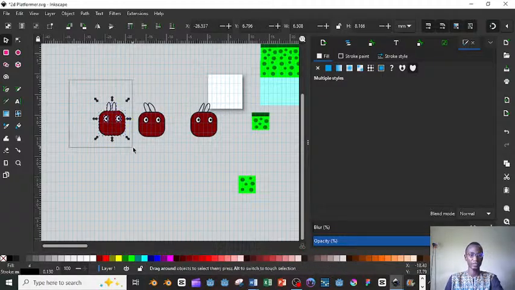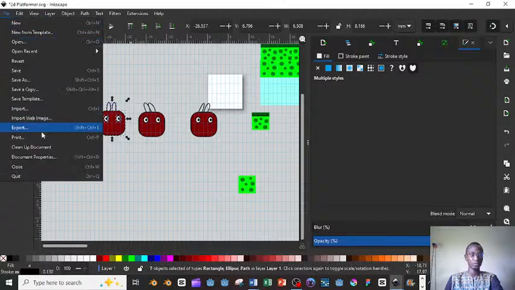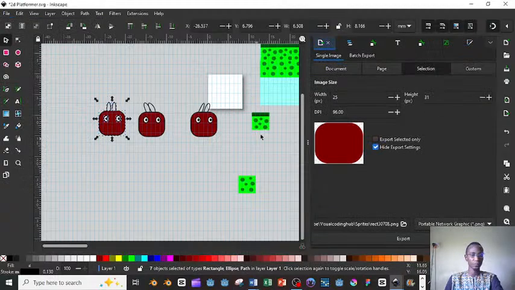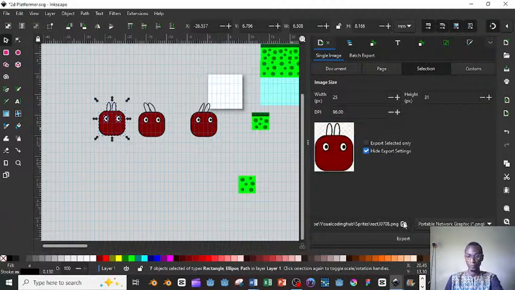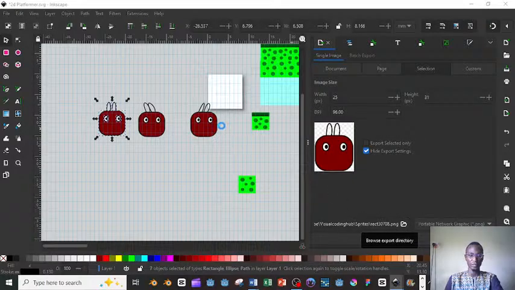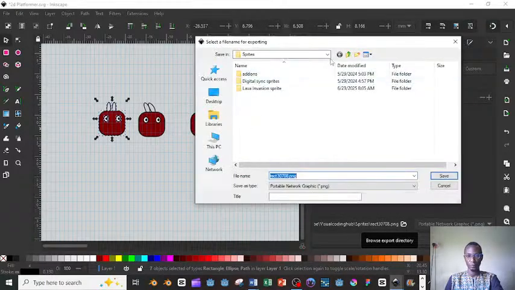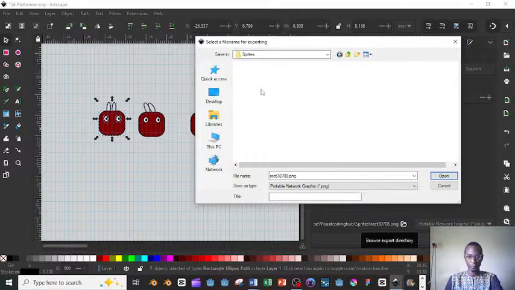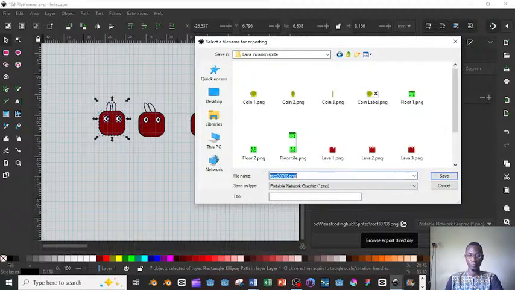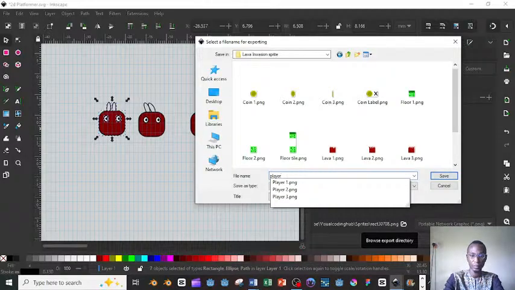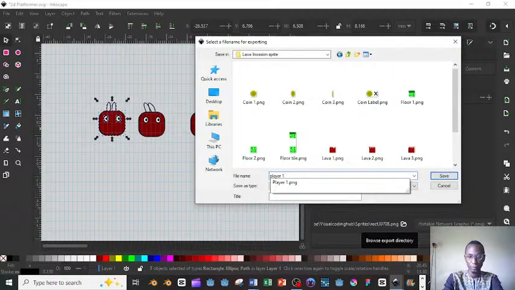So I'll select this first one, and to export you just go to file and export. You click here and then you go to the folder where you want to save it. So let me call this my layer 1.1.